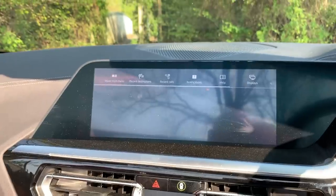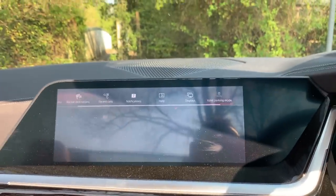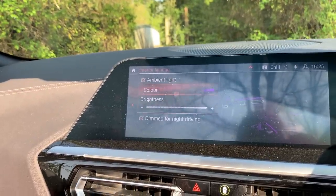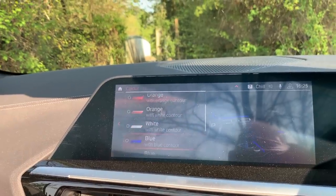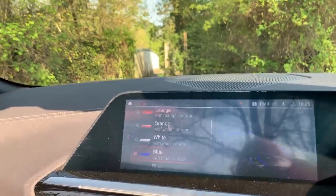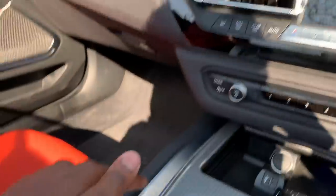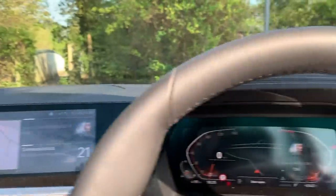One more thing to show you with regards to the iDrive and infotainment system: if you push the iDrive command up, it goes up to your shortcuts. It's got valet parking mode — this car has a valet parking mode, which is really cool. I can change the ambient lighting: I can go through all the different colours — bronze, orange, white, blue, green, lilac. Let me just select blue for now. As you can tell it changes up there, underneath the speaker it changes to blue, and on the centre console as well. Fully loaded with tech — this is the new Z4's party piece.